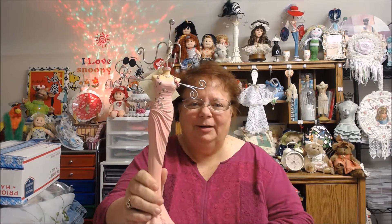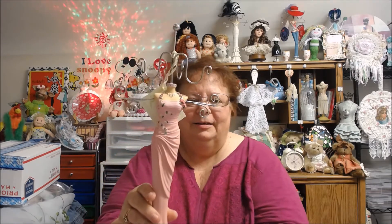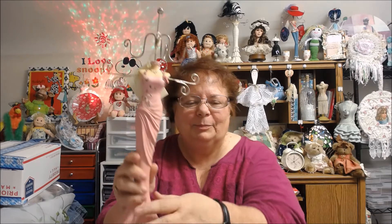I found another one of these dresses that hold jewelry or whatever you want on it. It still had the tag — Coletta something. Isn't that just pretty? I just love the flowers at the bottom of the dress. She'll go well with the rest of my mannequin forms. She's even got a nice little necklace. This was only $2, at Savers.